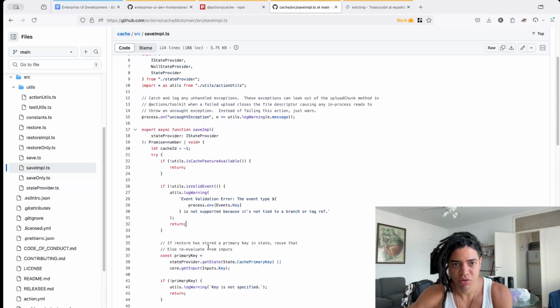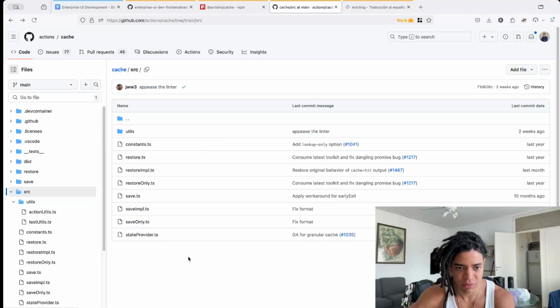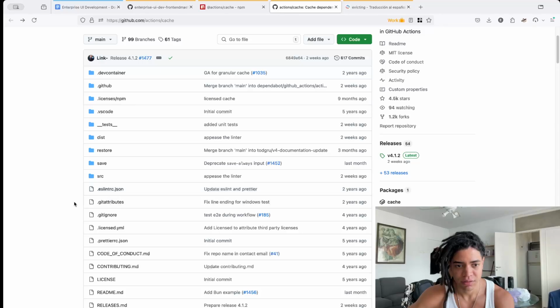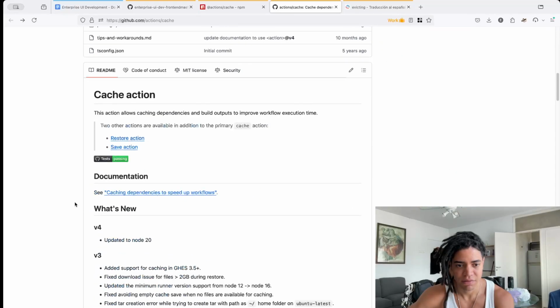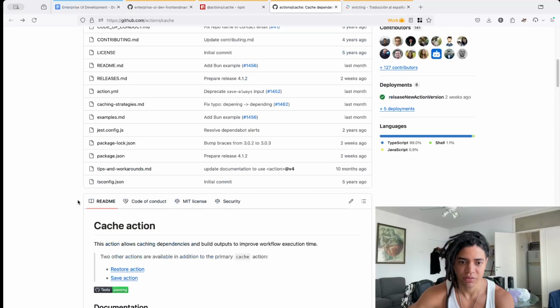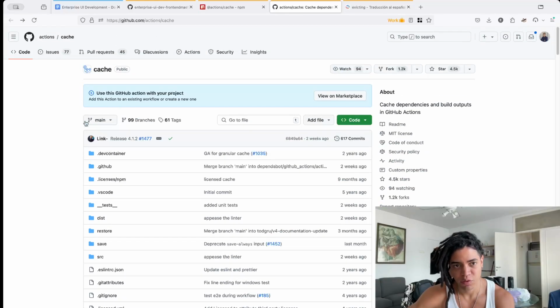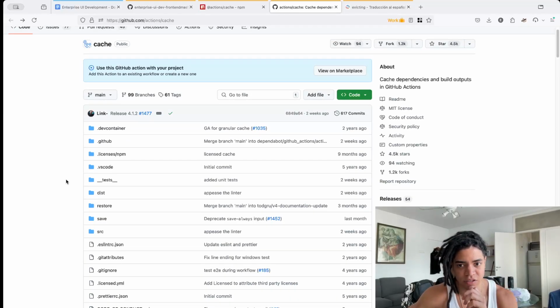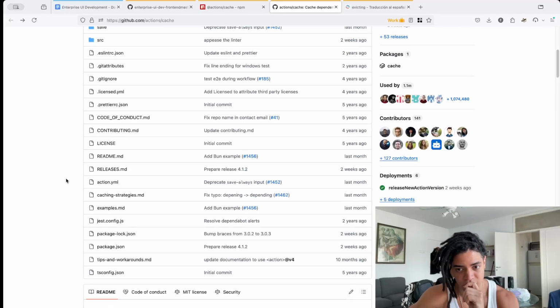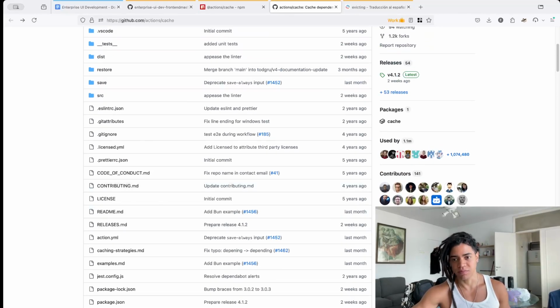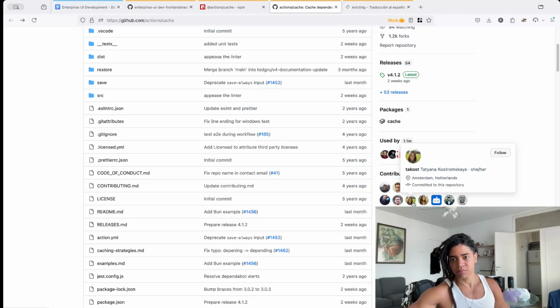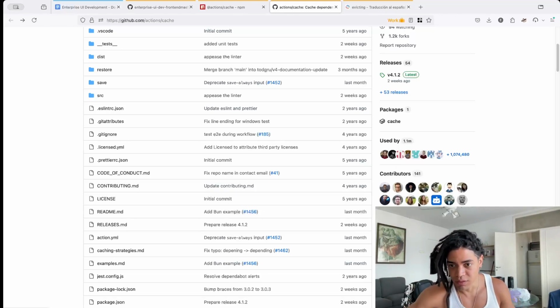All right. So they're using now this particular JavaScript code that'll be run in this virtual machine. That's interesting. So this virtual machine, after you install that node, it will check for that. But this is now using this catch dependency and build output in GitHub Actions. Using now this node implementation. That's quite very interesting. That's very, very interesting.